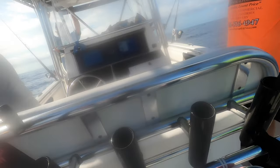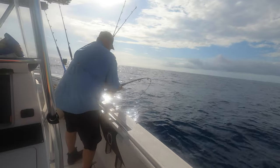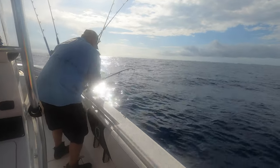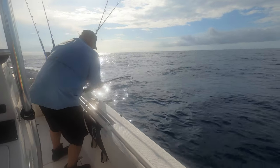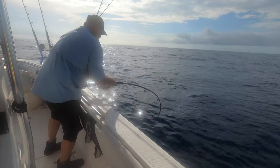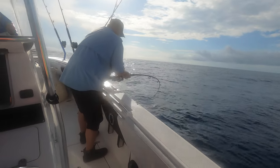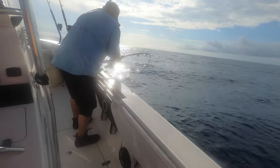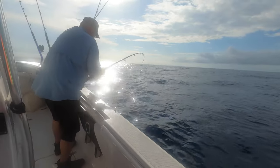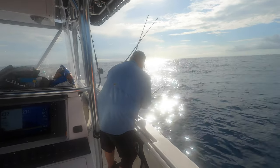Oh, and we got another one. We got the mayor on, breaking in the new boat. Oh. That ain't good. That sounded shark-like. No, that's a big jack. He's bearing down on him, son. Dude, that reel, Mike got out with the drag on him. Mike has got a hoss on right now. Y'all better get on the gas. Drag's tight. We had to chase him down.